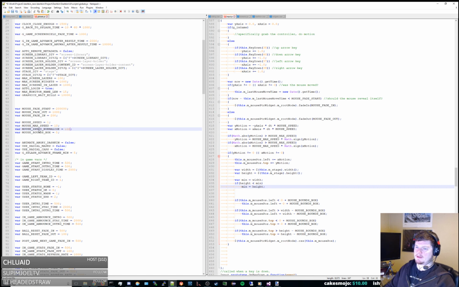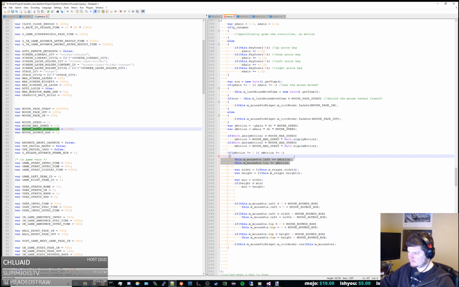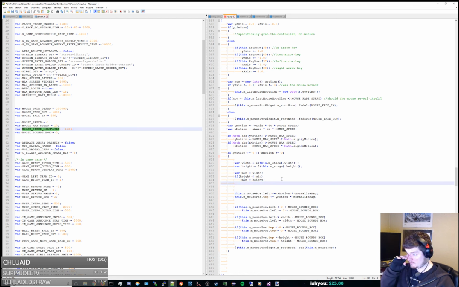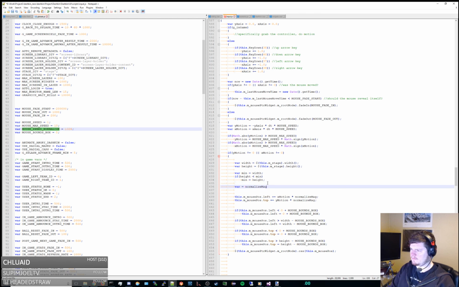Let's just have it be like 1024. So this is going to be our mouse speed normalized. So as this thing gets smaller, we should get slower. So it should be our current min divided by this guy, or it should be the invert of that.